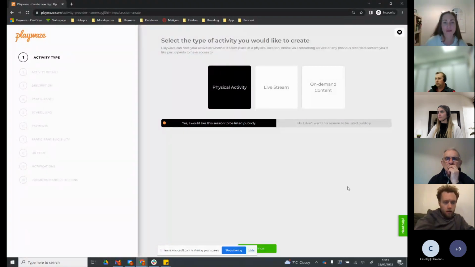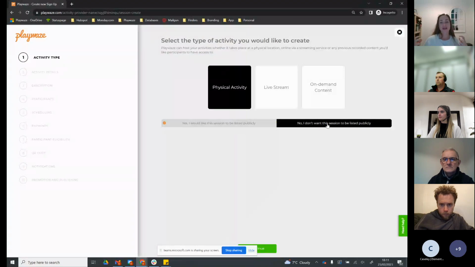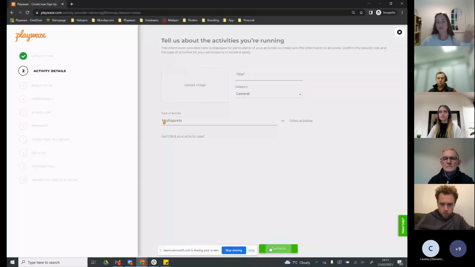The option below this is, yes, I would like this session to be listed publicly, and no, I don't. What this is within the platform is basically that we share your activities wider. We're an open data platform, so we can share your activities further. Because HAF is an eligible program, you need to be eligible for it. You probably don't want this to be sharing any further than just those that are eligible to book onto free school meals. I know some of you are taking paid bookings as well, but you want to select no on this one. It just keeps it nice and easy and means it's not being published anywhere that you wouldn't want it to be.